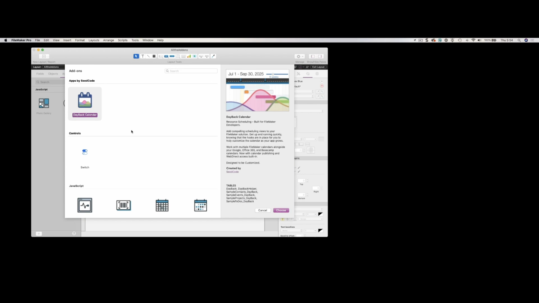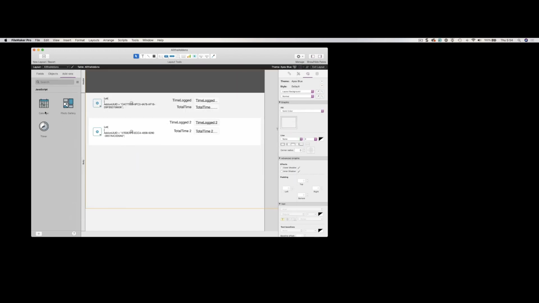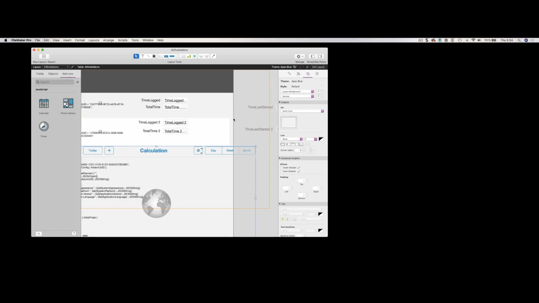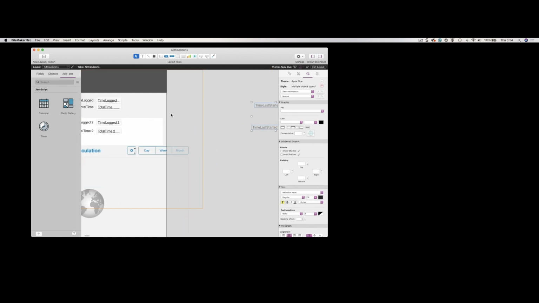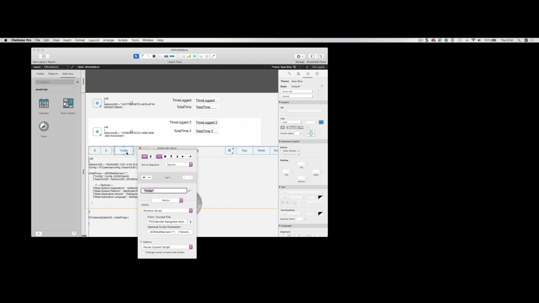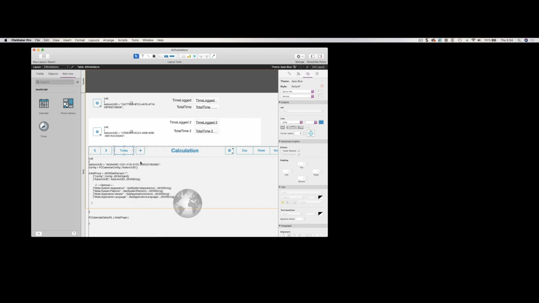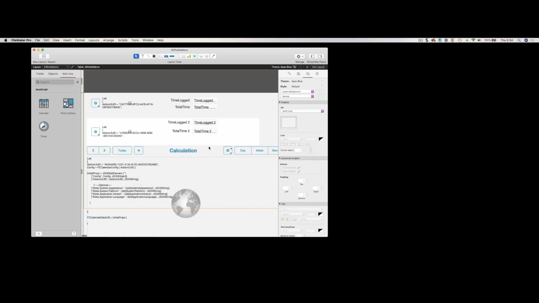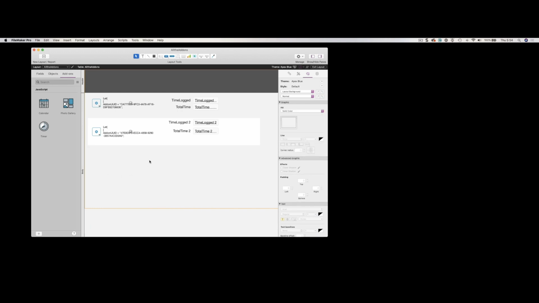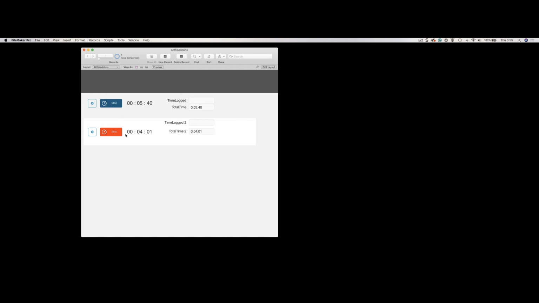In fact, if I install the calendar, just as a quick example, and bring it in here, each of these buttons contains the same add-on UUID that was generated in the code, in the web viewer calculation. If you're interested in understanding how that works, you can read about creating add-ons at geistinteractive.com. But we don't really need to worry about how this is generated, because we know it's generated and we know it can be used. So this allows me to have two simultaneous or 100 different add-ons on the same layout.